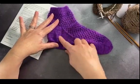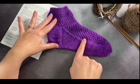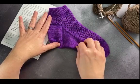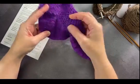This is the one I teach in my main cuff down sock, because I love them. I think they're a great fit for most people. Short row I think is very good if you have a high instep. It varies depending on how your foot is shaped. So that's just a little bit about heels. You'll see lots of different types of ones.